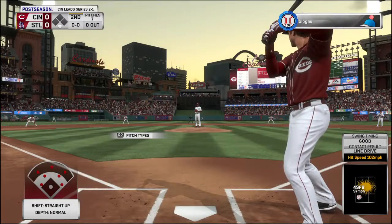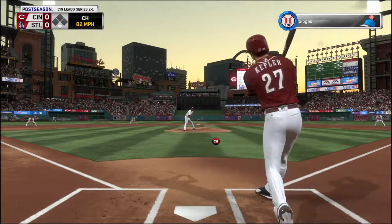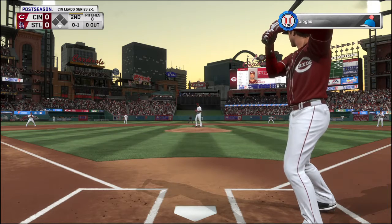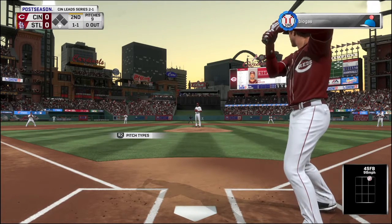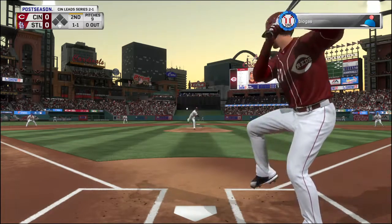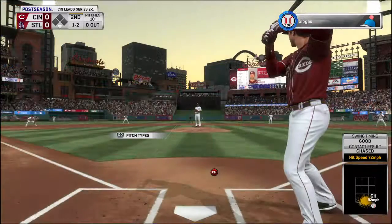Now at the plate, Max Kepler. He'll look to get something going here in this scoreless ball game. Max Kepler. First pitch hacking here, and that's the first strike. And Ben, that's a pretty good example of why he's such a great pitcher. Yeah, stuff is obviously the important key to being dominant on the mound, but it doesn't mean a whole lot if you don't have outstanding control to go along with it. But he does, and he really spotted that pitch.